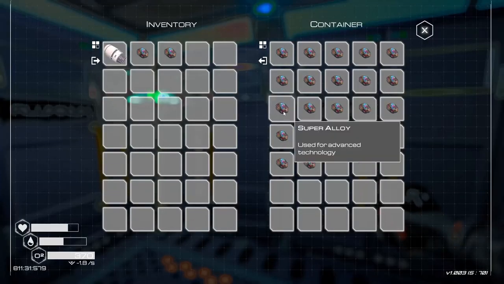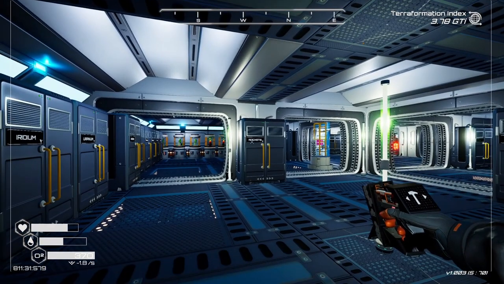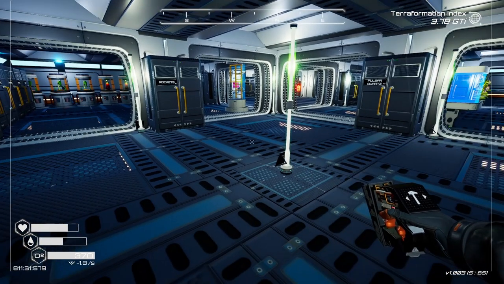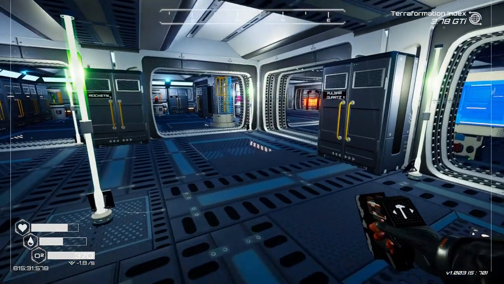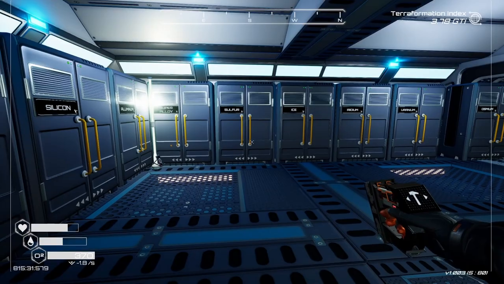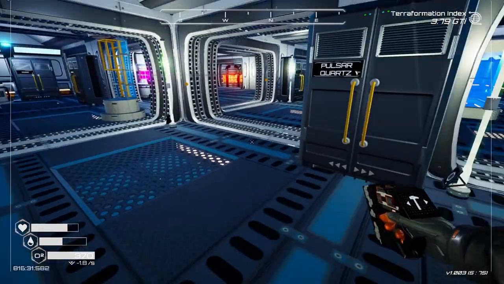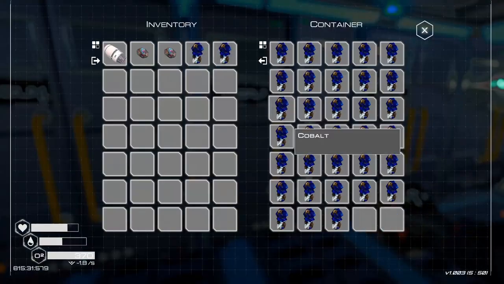Superalloy. Do you realize I didn't build any rocket? All of them are from the world together? I think I built one for the jetpack, but other than that, nope. Shit, what was needed for that? Rocket, superalloy, cobalt? Maybe?